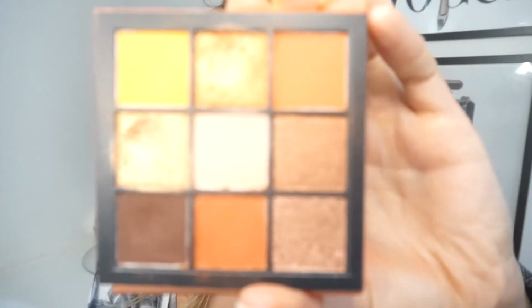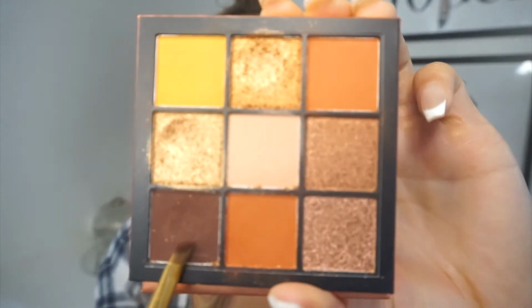So what I'm going to do is go in with the darkest shade in the palette, which is this one right here, and I'm just going to use this on an angled brush to act as an eyeliner. I'm going to do a really thin line, and it's just going to help give your eye a little bit more definition.